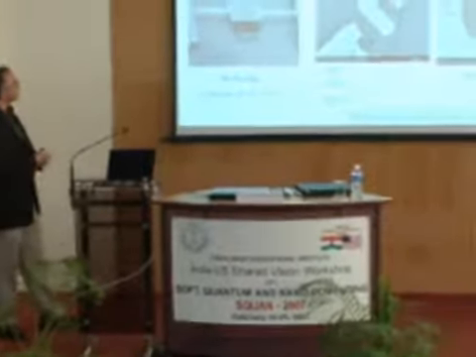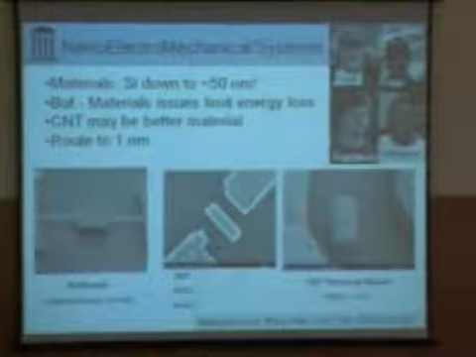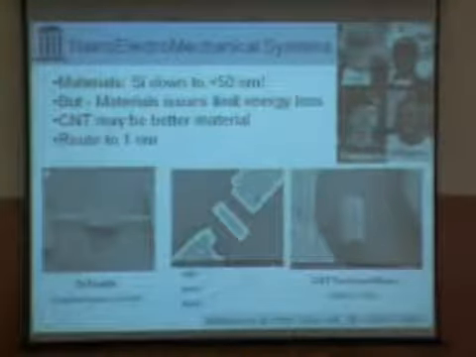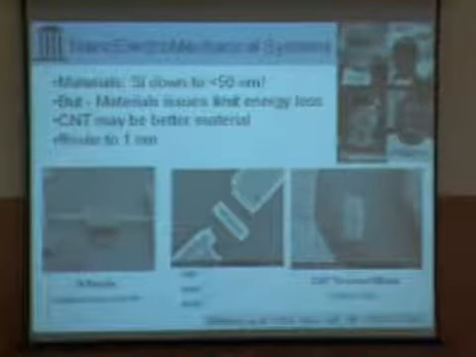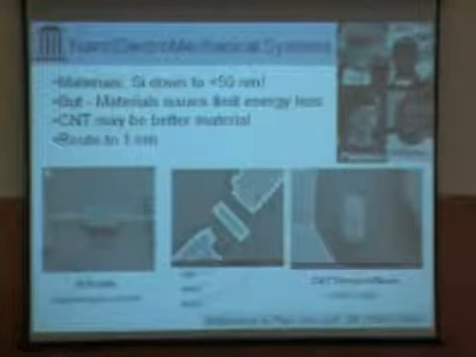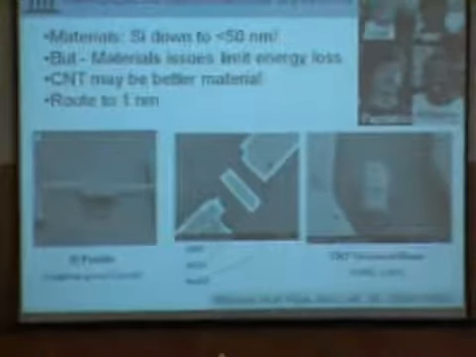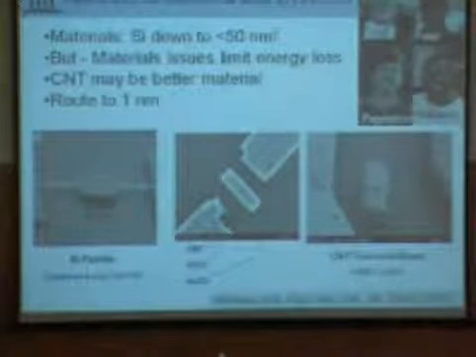So here's what we're doing here. Here's a paddle device. This is a silicon paddle device. And various groups at Cornell and Caltech have done fantastic things with these devices in terms of understanding the quantum properties and the Q and the sensing properties of these devices. Here's our devices where we have an individual nanotube. It's suspended up off the substrate. We etch away the substrate, and then we deposit a piece of metal here to give us a way of twisting the nanotube, and also a way of detecting the torsion in this device.